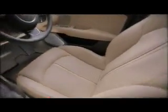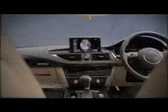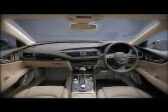We do love interiors of Audis. We know they're class leading. And this one actually has, quite interestingly, moved from the standard fare of an Audi. It's quite different on the A7. You've got a whole new binnacle design, and the whole gear shift area. That's all different as well. It actually looks really nice. Yeah, the whole dashboard cluster, with your little infotainment system that pops out. It is very, very different, quite bold.